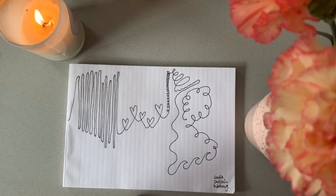Today, in my present moment, we are in lockdown due to the coronavirus, and so we don't have much else except for what is in our home, and the only thing we're allowed to do at the moment is go for a walk. So walking is bringing me joy at the moment, and of course my two daughters, Sadie and Delilah, bring me joy every day. So they're my three things that are bringing me joy and making me happy in this present moment.